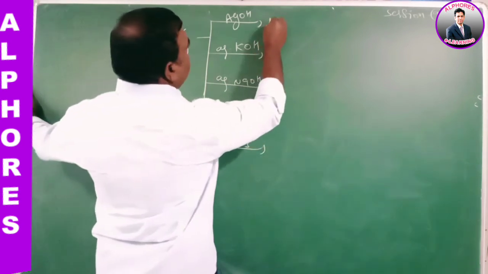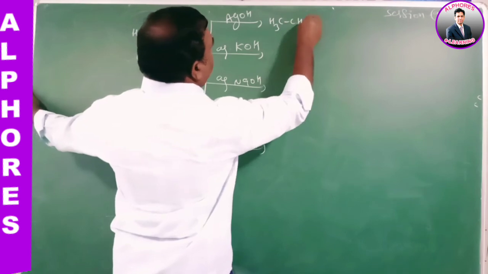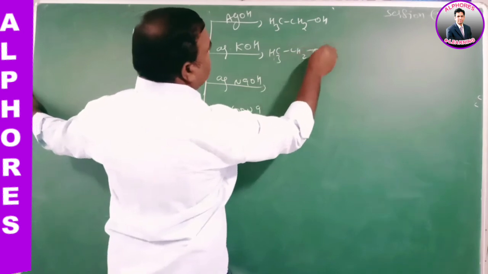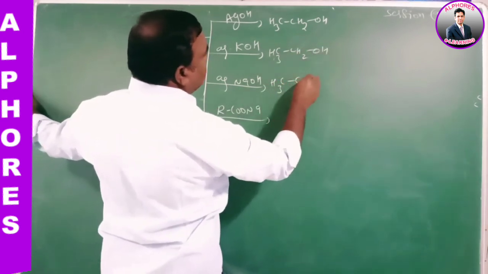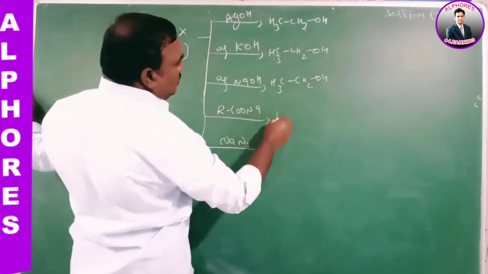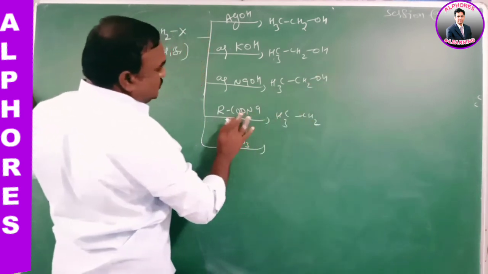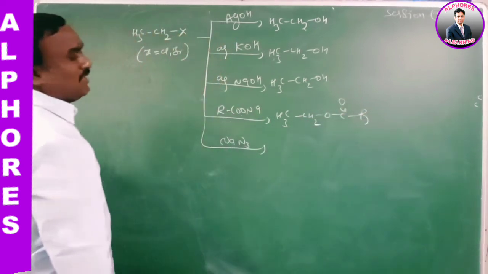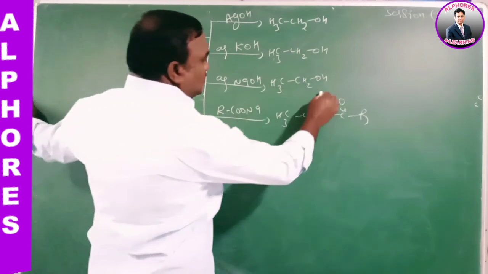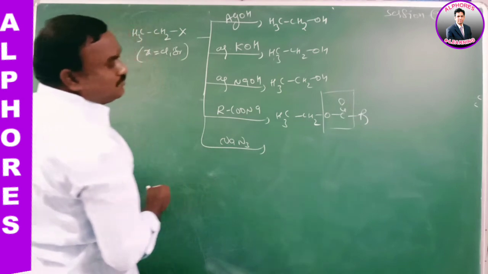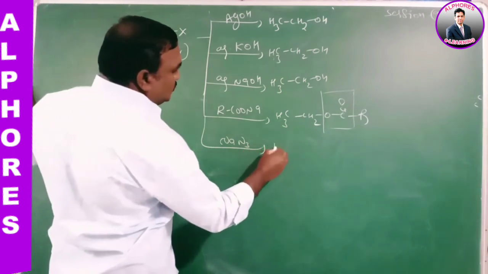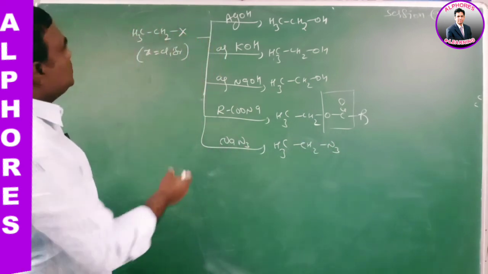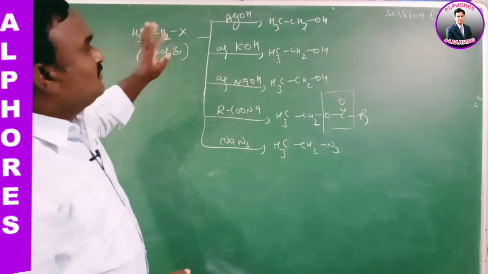So the final product is CH3CH2OH, one type of hydrolysis reaction. Again CH3CH2, and the nucleophile RCOO- gives an ester, again formed because the nucleophile here is the carboxylate, giving RCOOR. The azide ion N3- is the nucleophile. This is the way to write the products from a given substrate.